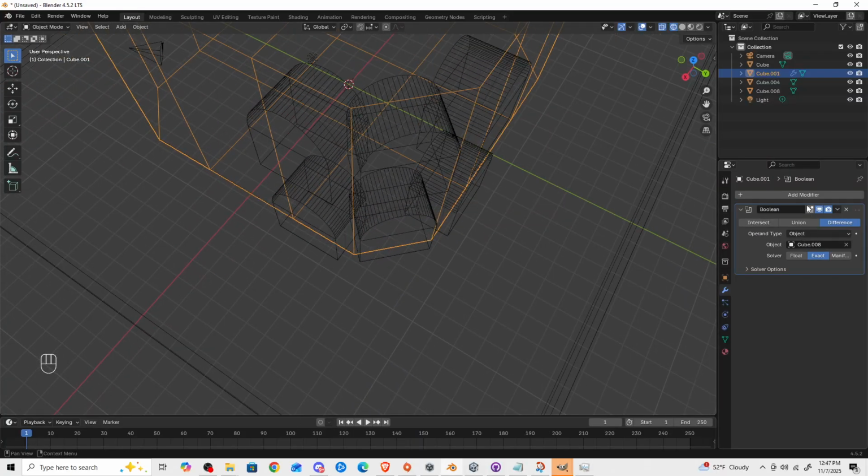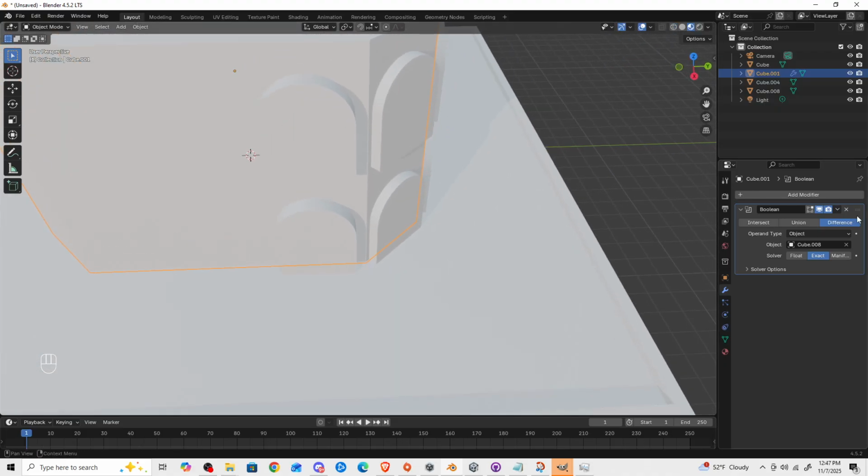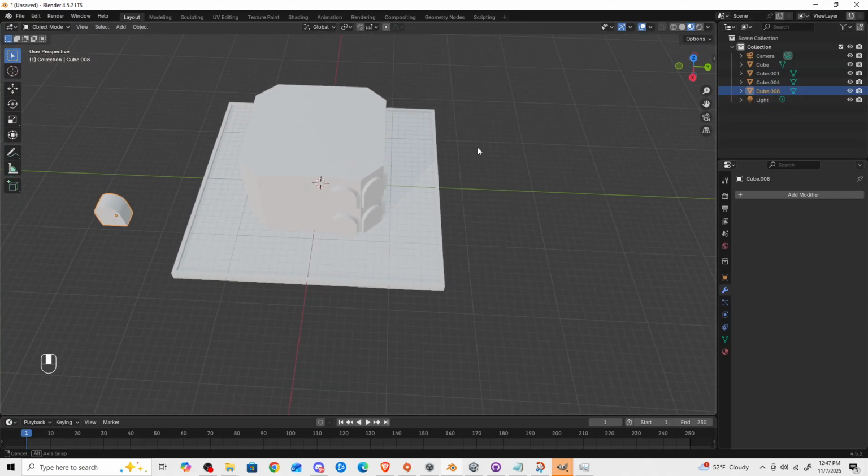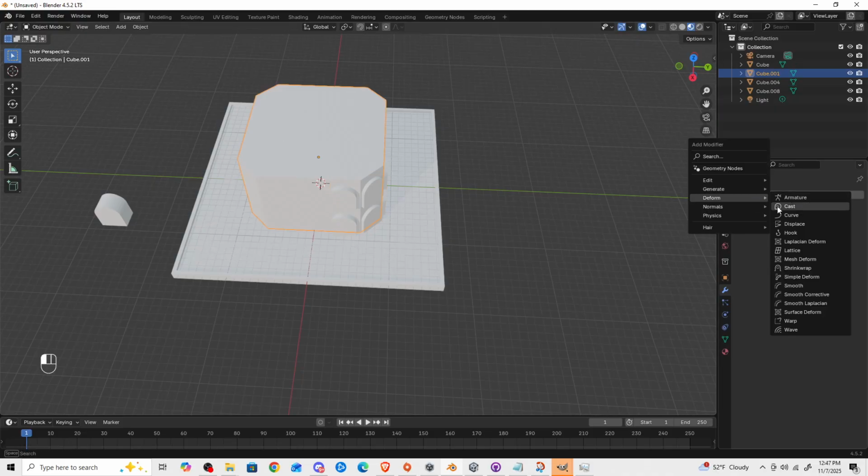Is this not how I wanted to do it? I thought that's how it worked. Maybe I have to do it the other way. Let's see if we select from, oh, because that was the wrong cube, obviously. Okay, my bad. I was selecting cube 8, but that's this. This is in reality cube 4. I should just name them. I'll do that after.